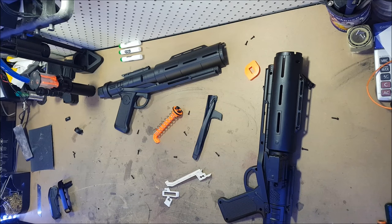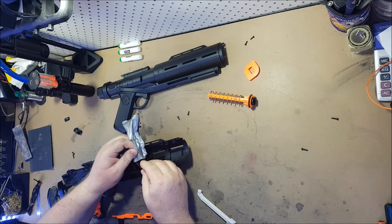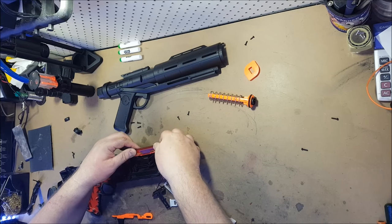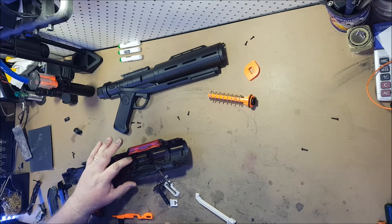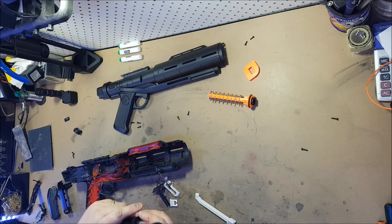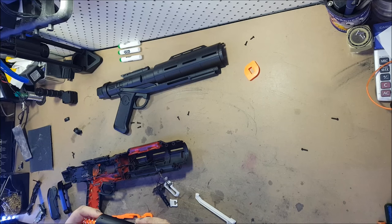Now we've got all the parts painted up. Let's have a look at going about some reassembly. Plunger assembly, the barrels, the little holes have been locked off. We've got the stronger spring and everything in there, so that can locate into the plunger tube there.